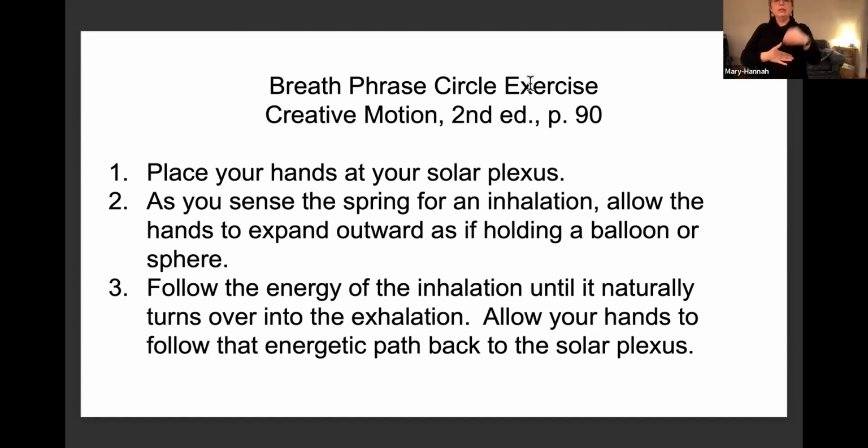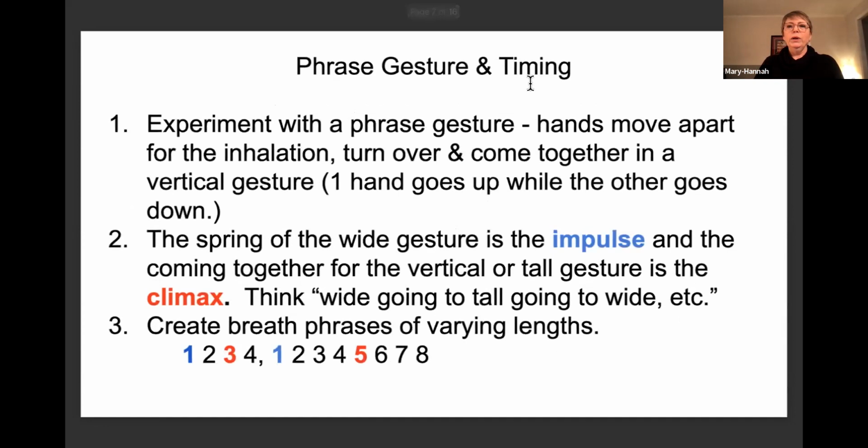All right, let's take a moment. I'm not going to lead you through that because everybody's breath comes in at a different time, but I will keep doing it on screen in case you want to see that. And from there, we are going to experiment with timing that breathing to a set, steady beat, to experience the beginning of phrase.